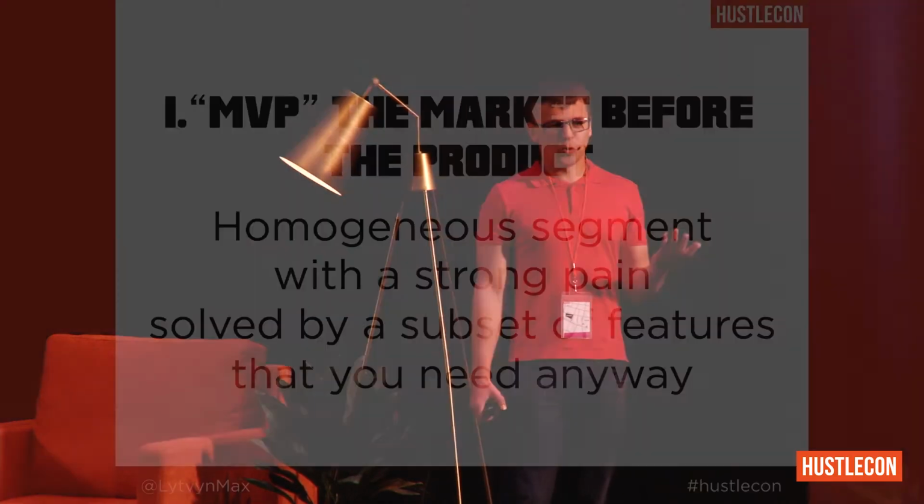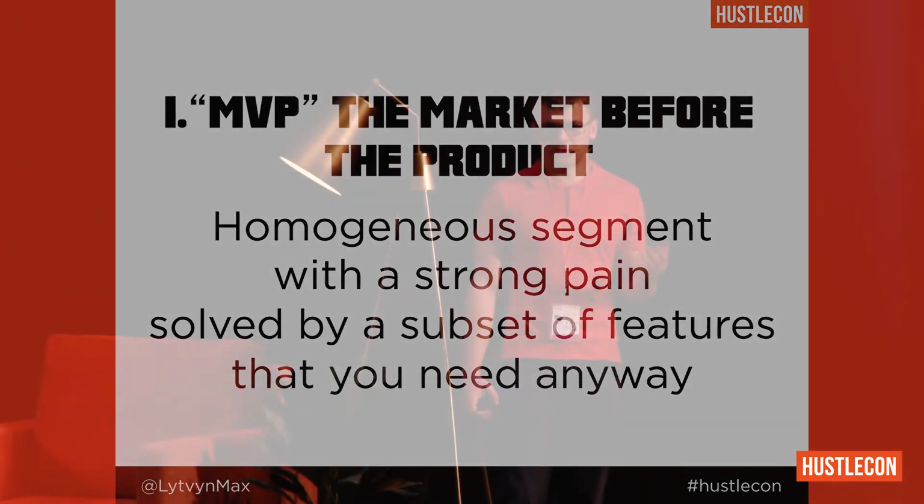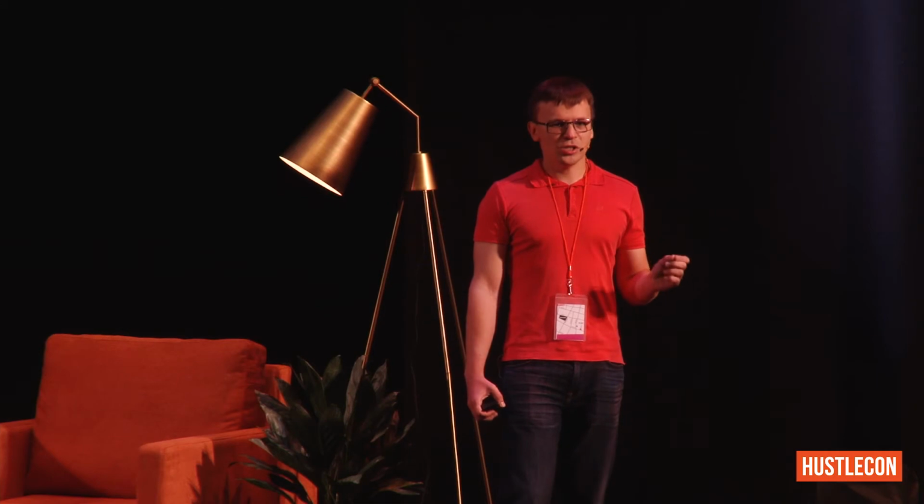So step number one may look familiar to some of you. I guess many here know the concept of MVP. If you don't, Google it. It's a very useful concept. It's a great concept. But the challenge with it is that most people apply it incorrectly. They just go straight to the product. They minimize their product. It's easy to make this mistake because it says minimal viable product, right? So they go straight to the product.